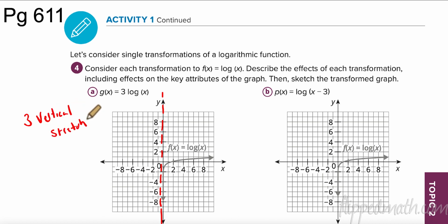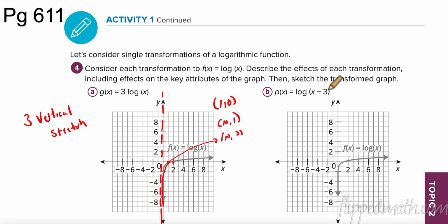All right. Now, these are kind of hard to stretch. I'm not going to lie to you. But here's our good point. Remember, it's 0, 1. I know that looks a little off. 0, 1, or excuse me, 1, comma 0. All right. So now another good point would be 10, comma 1. That means it's going to take me 10 over to get up 1, right? So that stretch would actually be 10, comma 3, which would be up here. So my new graph would go up a little bit faster than my other one.